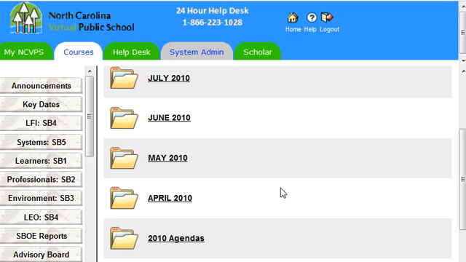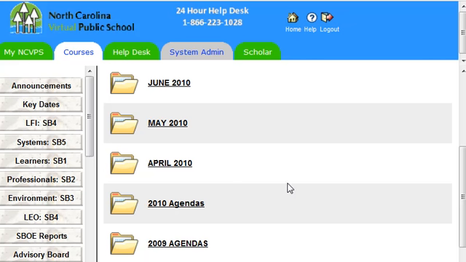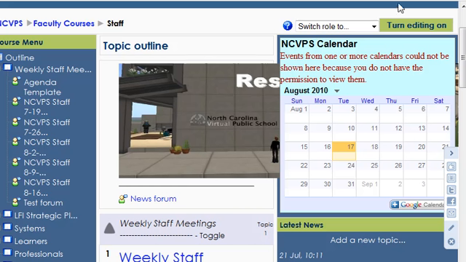Certainly one of the first problems is just where we store the information. We usually go looking for something. We heard it in a staff meeting, so we go to LFI. But then once we get in there, it's really a hunt and peck procedure trying to find something. And I don't think it will matter much when we go to Moodle. I think the same thing will go on.